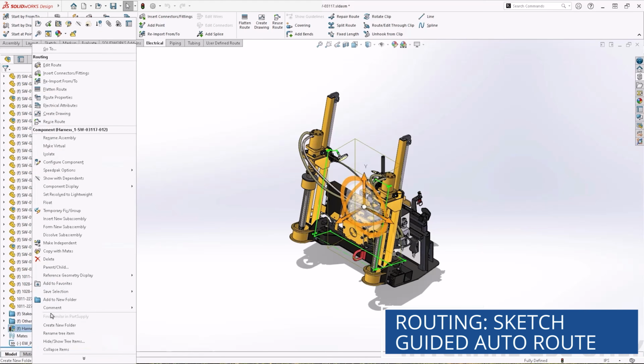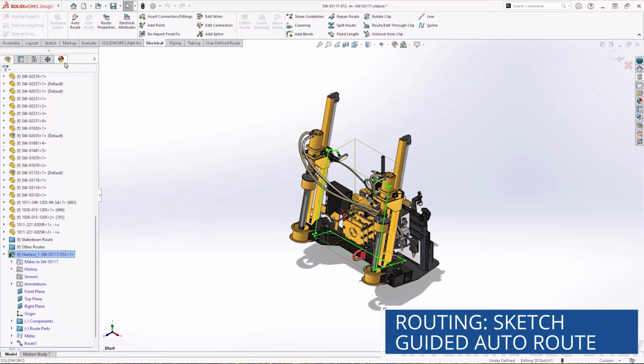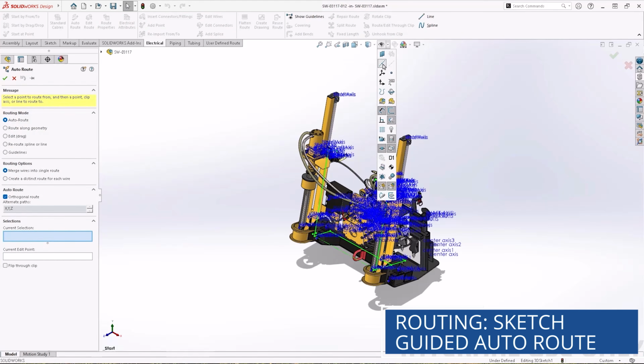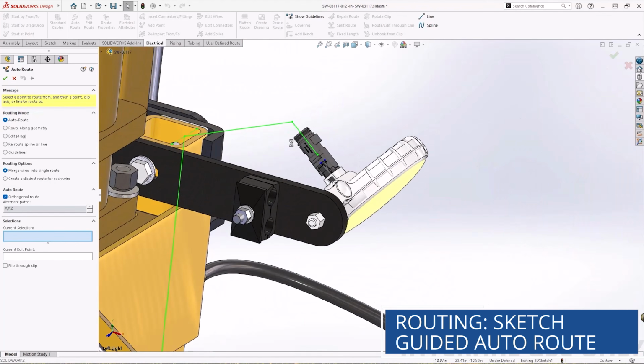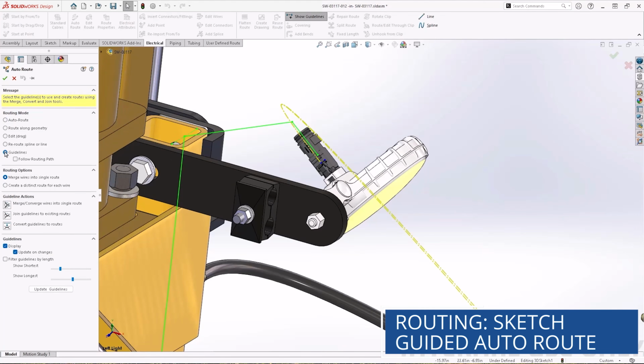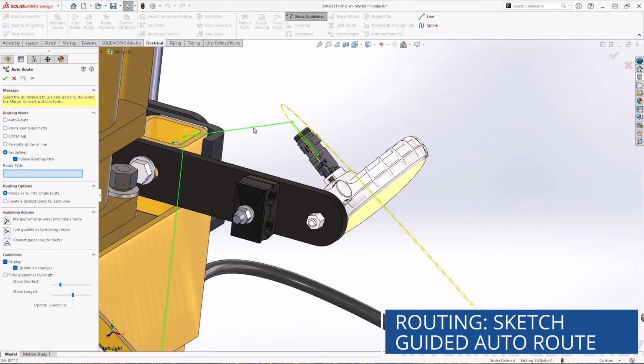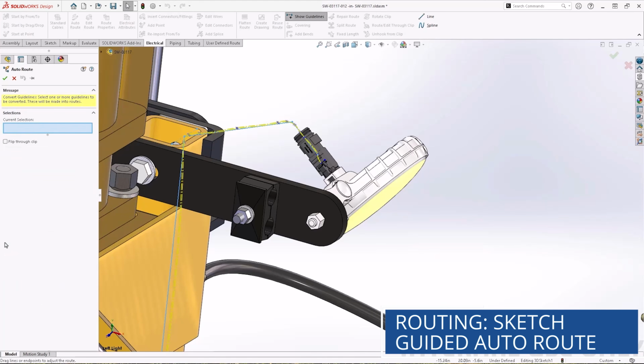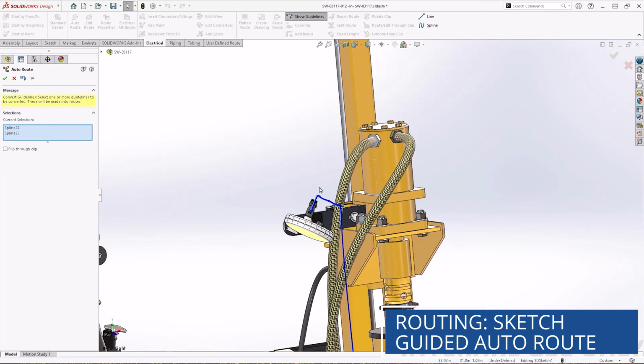New in SOLIDWORKS Design 2026 as an option of auto route is the ability to use guidelines following a sketch that defines the path of the route. With the electrical components and connection points established with a from-to list, we can create a 3D sketch that drives the route and utilises guidelines following this path and neatly organise the wires, cables or harnesses. This 3D sketch is done at the main assembly level and can use in-context geometry such as convert entities to ensure the wires or cables avoid potential interferences.